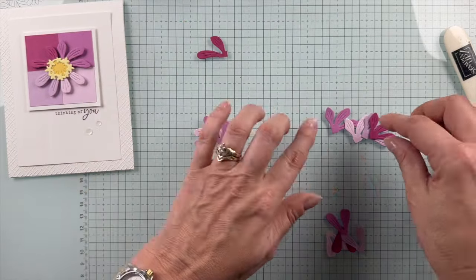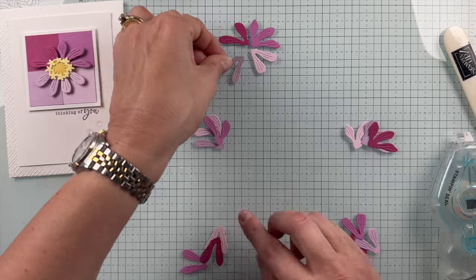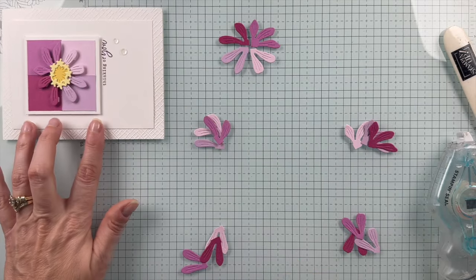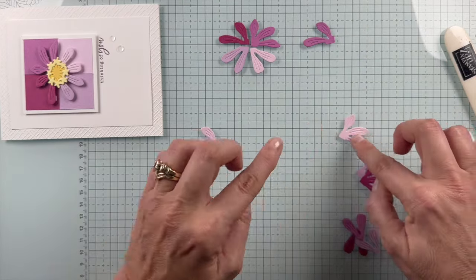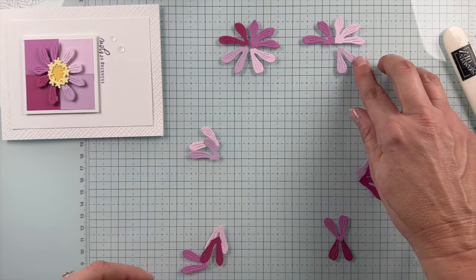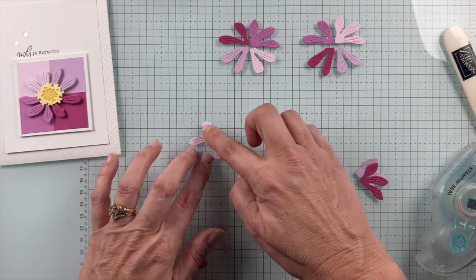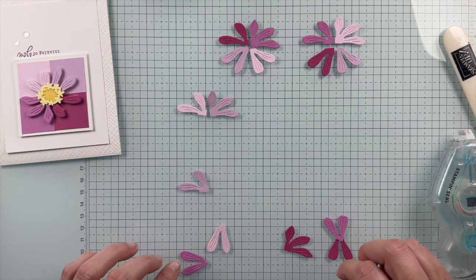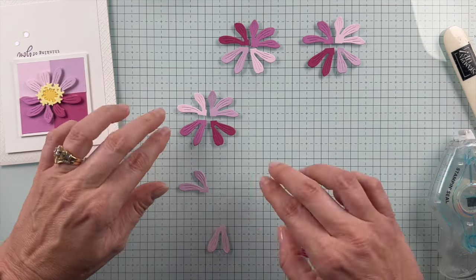So if I put that color there and that color there and that color there and then that color there, right? Now if I rotate my card so my squares are like that, then my next one is going to be this and then bubble bath, right? And then my freesia and my berry, right? Okay, and then I can rotate it again and do the same thing. My bubble, my freesia, my berry, and my petunia pop. Okay, so there's that one.